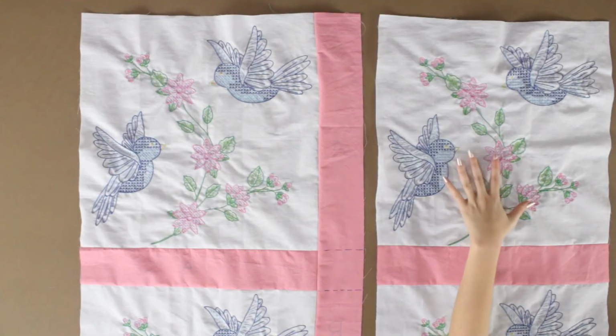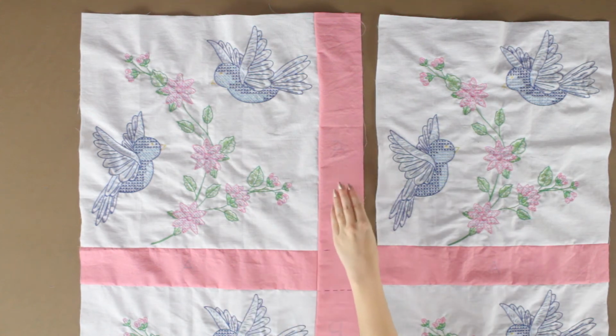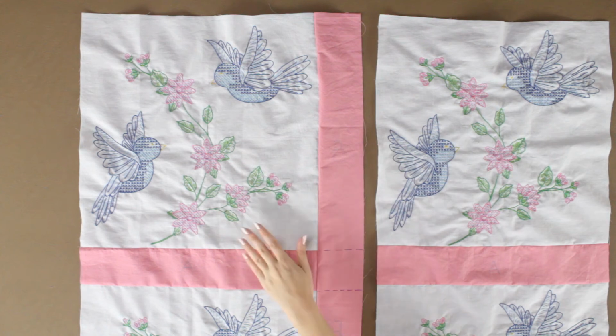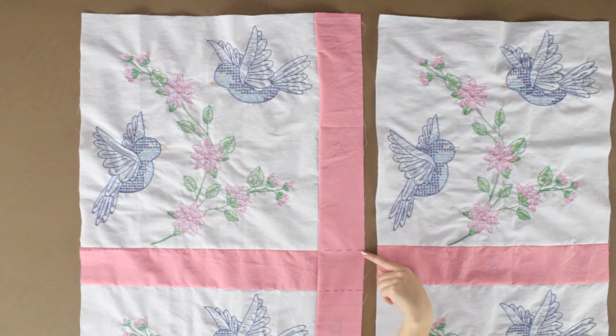I'm going to bring my next column to be sewn with the other side of stripping B. But the thing is, I need to make sure that each row is going to be lined up. So my trick is, after I sew this strip to my first column, I'm going to get a straight ruler, line it up with the edge of the seam line down here at the bottom, and then use a fabric marker, which you can see I've already done here, to extend that line. And I also did the same thing down here.